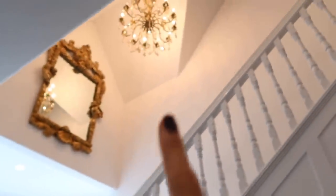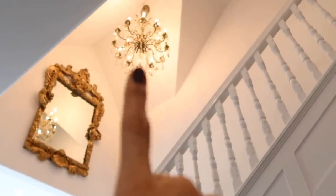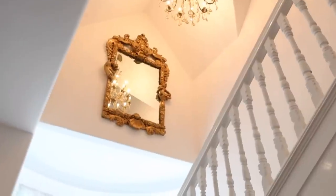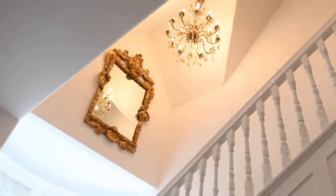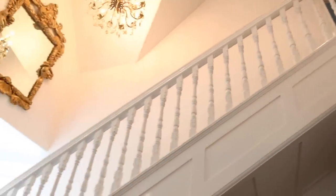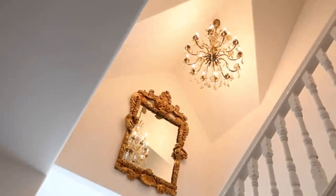And then I'm thinking up here, so I'm sure you guys saw this on my Instagram. We took your guys' advice, went with this same chandelier, and we put the mirror that used to be in the hallway between the kitchen up here, and I just think it looks terrific. We're still in the process of getting all the frames together to do the stairwell, but for now, I think this turned out really, really beautiful.